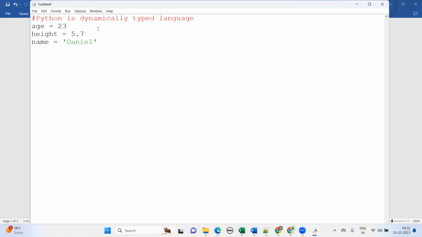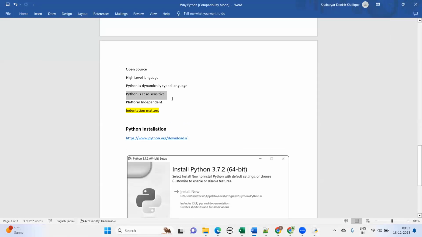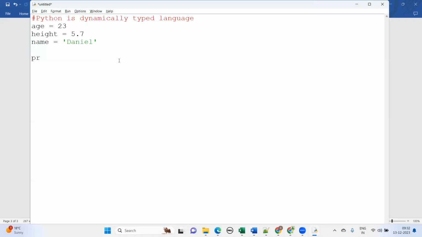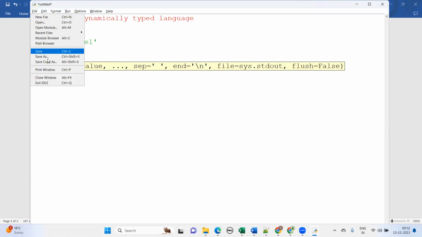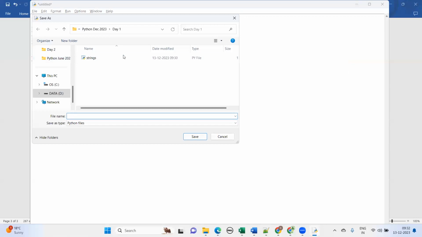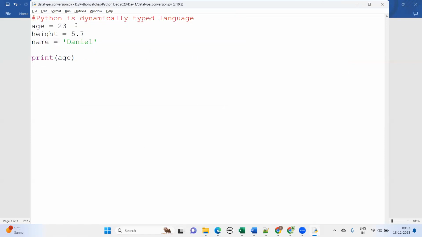Another thing, Python is case sensitive, guys. When we write a print statement here, like print age, this is giving me the output.